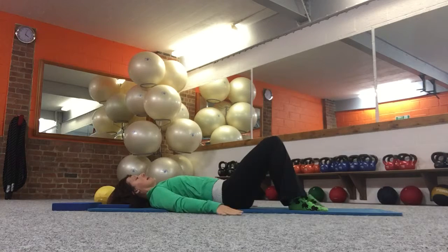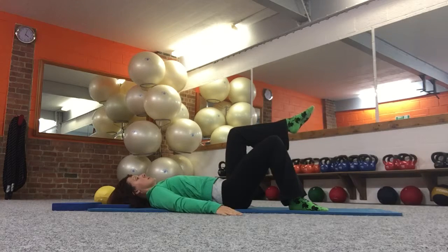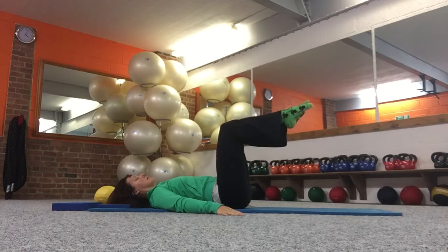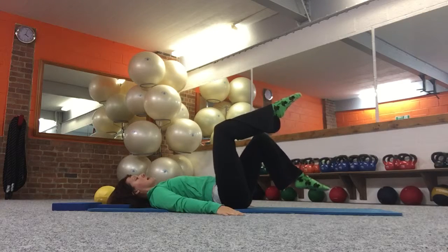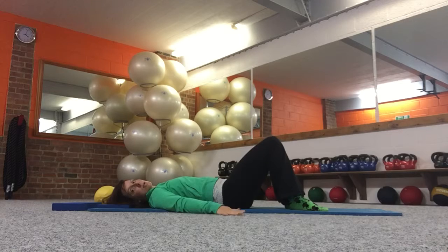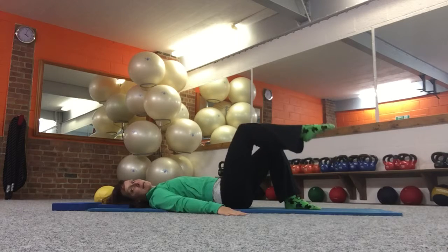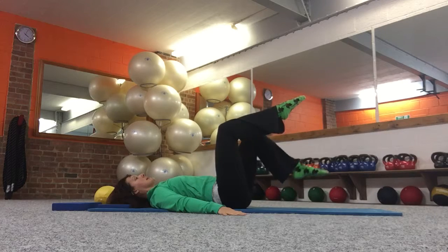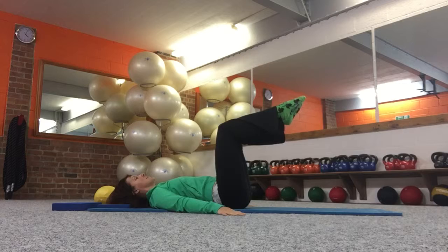So we take one leg up, breathe out. The pelvis becomes heavier so that my leg can become lighter. And then lowering back down. So focus on the masses that are touching the floor. The head, the shoulder blades, the ribs, even my fingertips, as they connect to the mat to lift the second leg up.